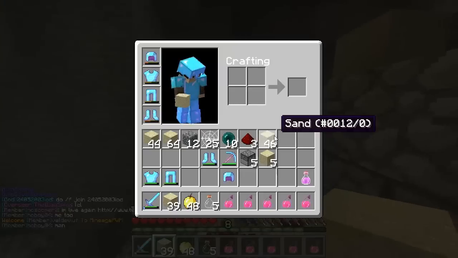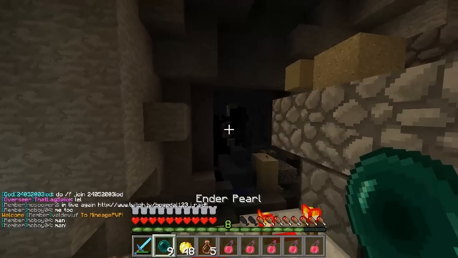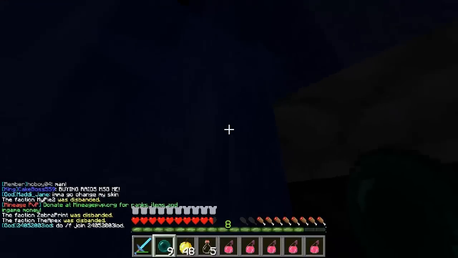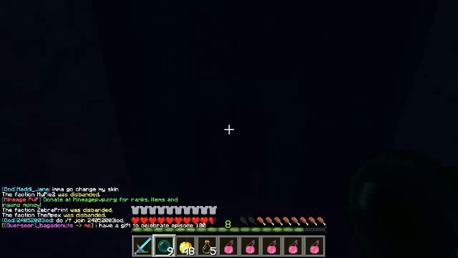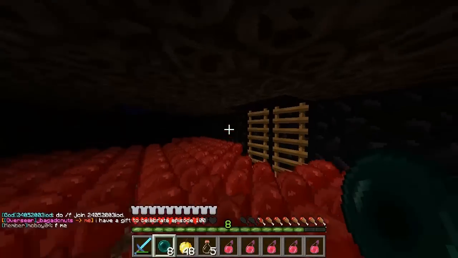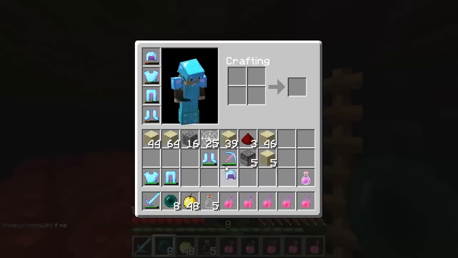Let's see what goes on here. Oh yeah. Oh yeah. That was good. Are we getting in? Oh, I think we're in. We're in, guys. We are in. Let's get in there. So we're in his base now, guys. Let's go ahead and put this new armor on.